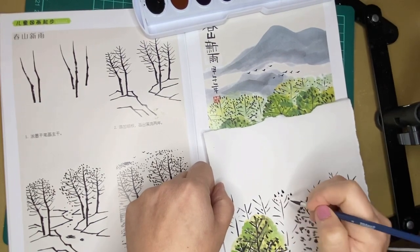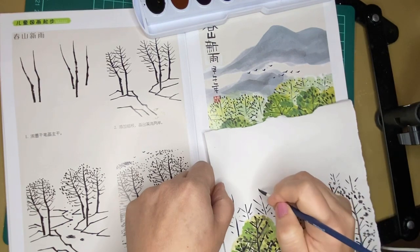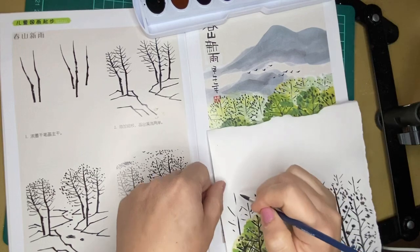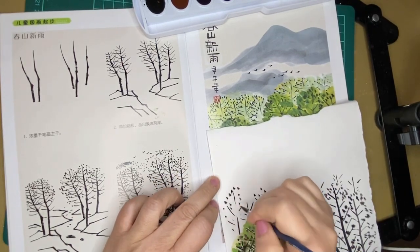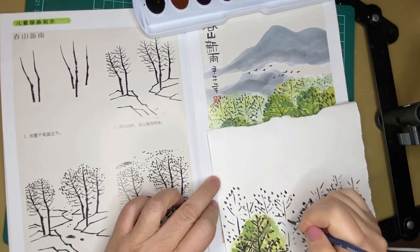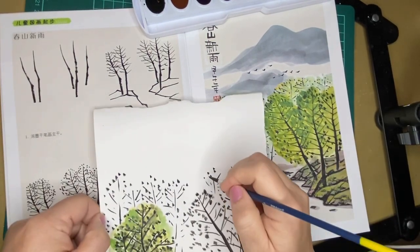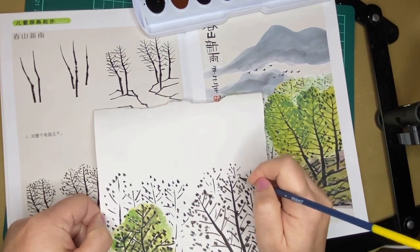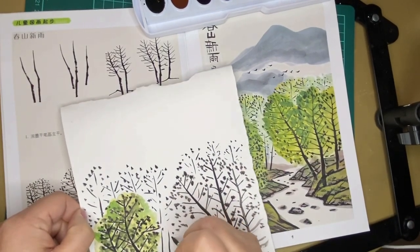Let's see. Here and there. Okay. Just on the edge, on the top, add some more. But then on the side, just a little bit here and there. You don't have to add leaves all over the place, and that would be too much. Okay. And right, maybe a little bit here and there.